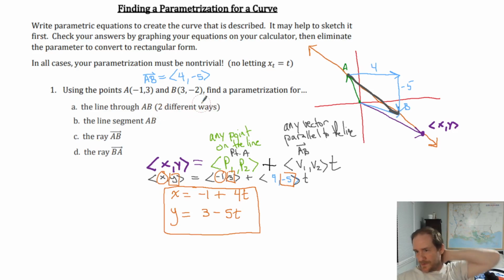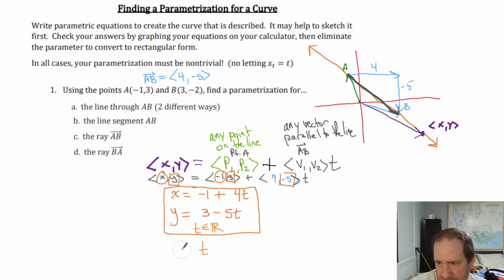So they said do it 2 different ways, but I'm not even done doing it one way yet, honestly, because it turns out that really to fully write a set of parametric equations, you do kind of have to stipulate your parameter interval. Now, since we want the whole line, then we would want t to take on every possible value. So we're going to stipulate that t is an element of the set of reals. It can be anything. Of course, you might just say negative infinity is less than t, which is less than infinity. You could give your interval as an inequality if you want to, or you can give it using set notation. I don't care.